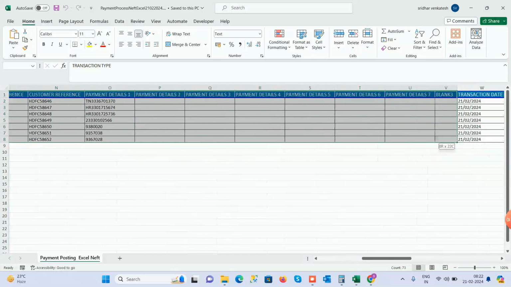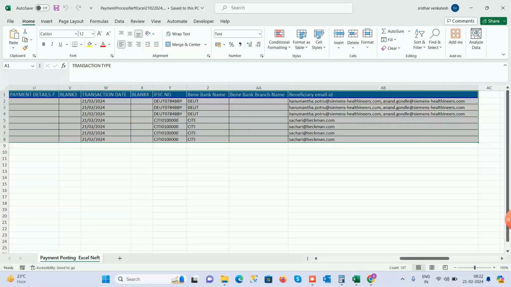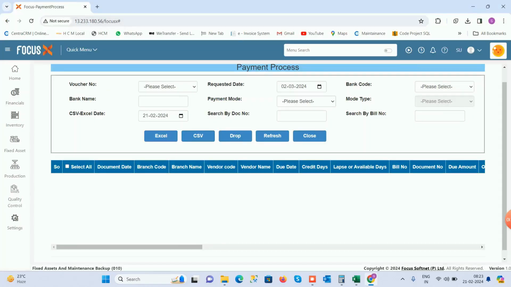Now the user will upload this file in the bank portal, and once the confirmation is received from the bank that the payment has been made, the finance manager receives the confirmation through email from the bank.